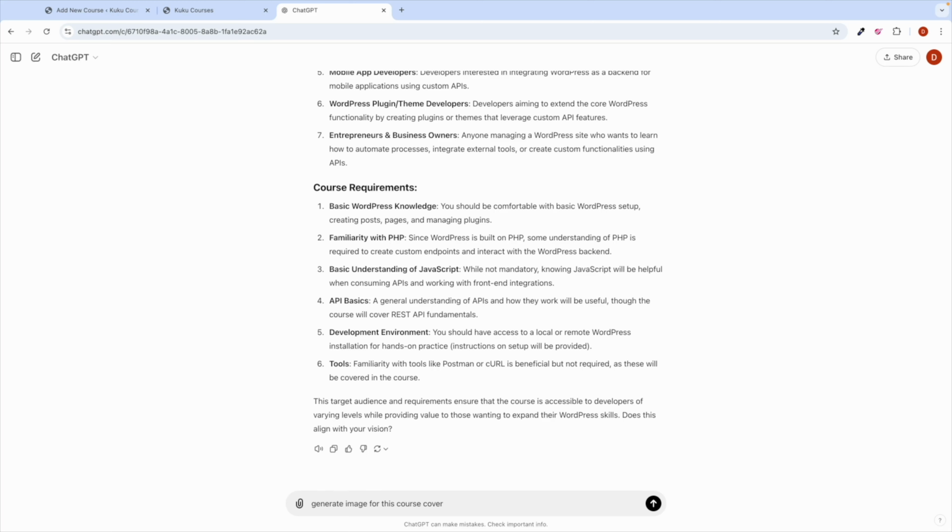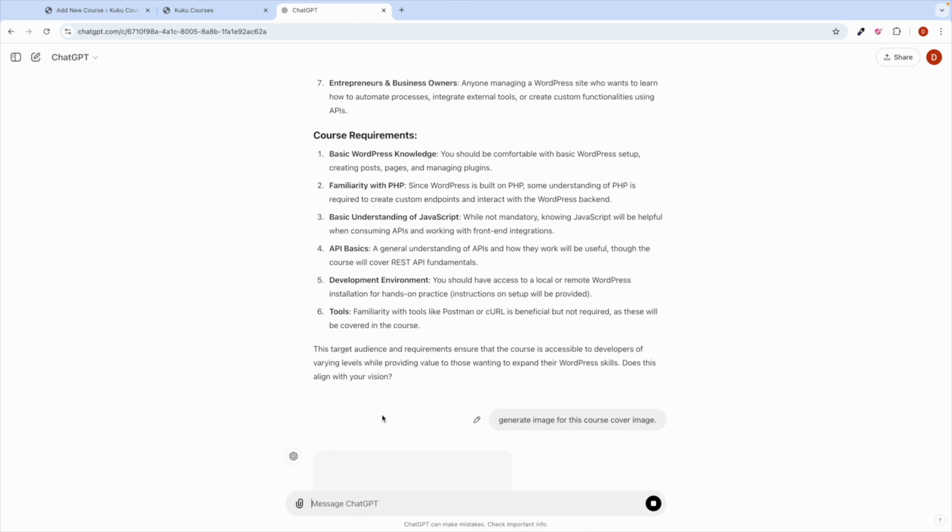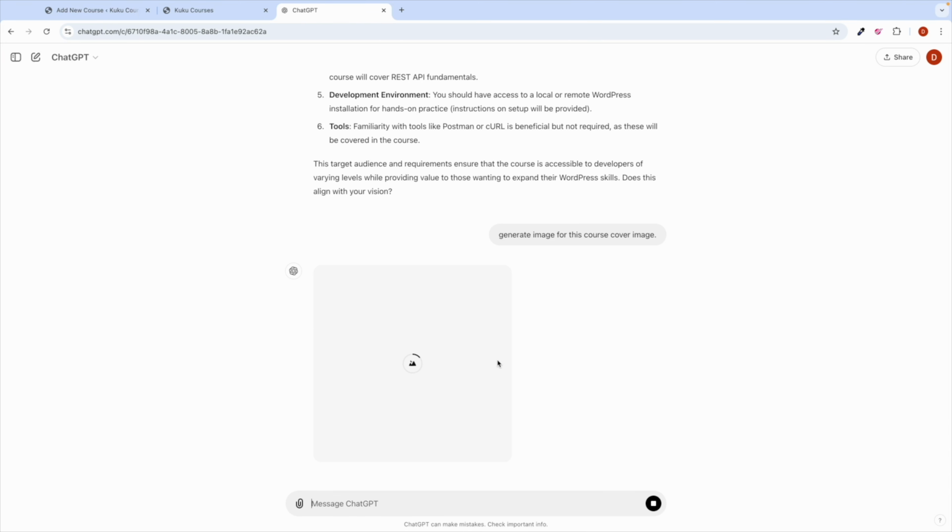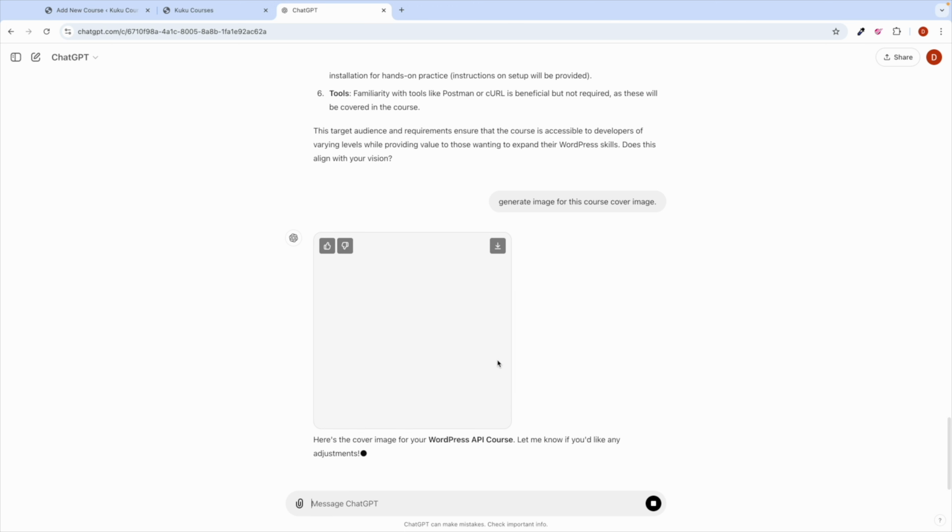Okay, for this course cover image, click on enter. Now ChatGPT will also help you generate the image. This is the very powerful thing about ChatGPT, that you can use it for brainstorming ideas. Just wait for it, and boom, it generated it.